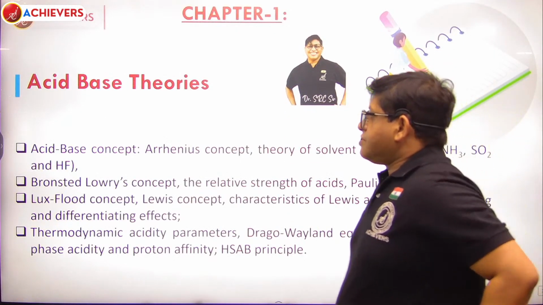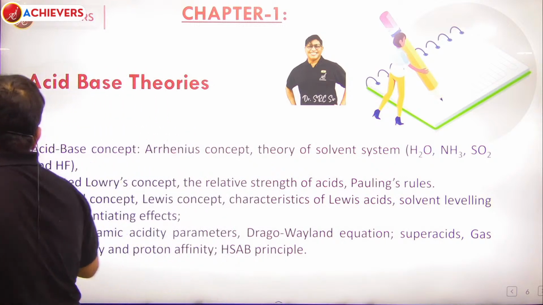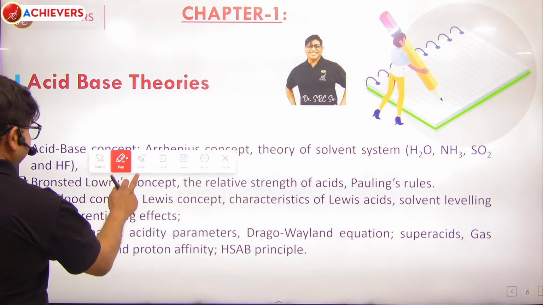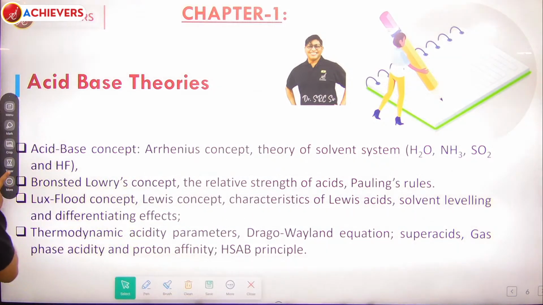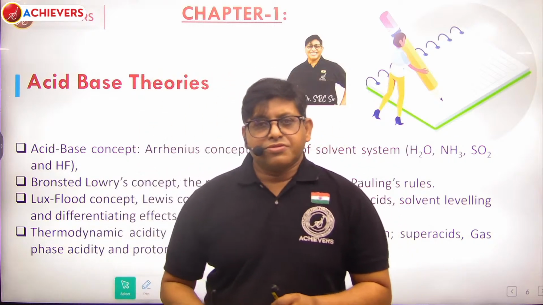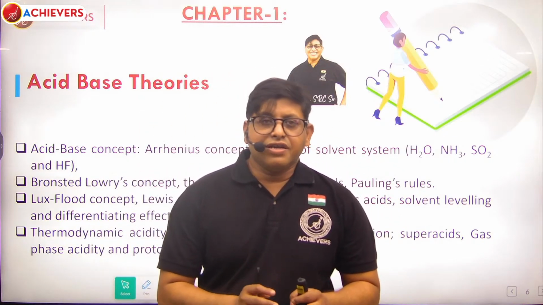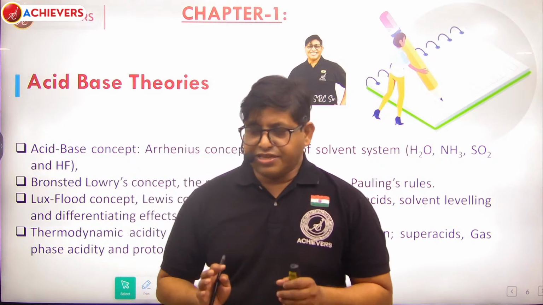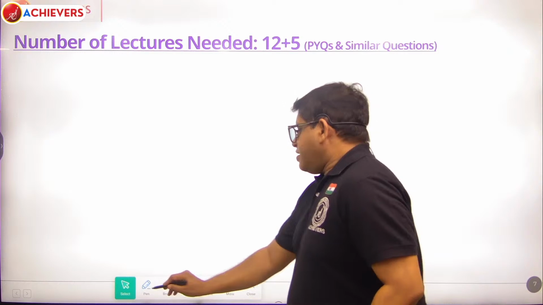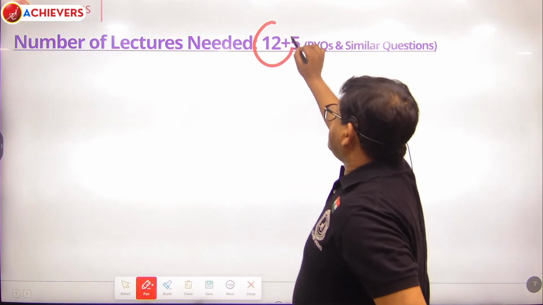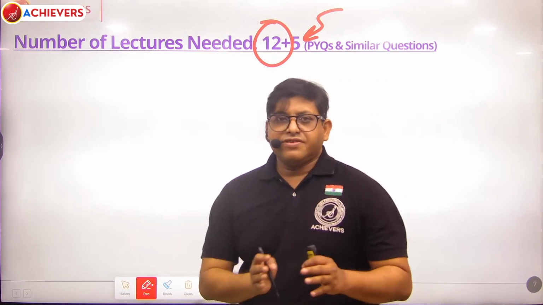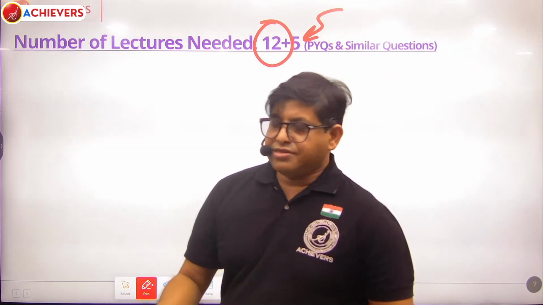So let us focus on the acid base theories. You can see the details of this syllabus in the PDF, which your college has given you, but here I am not going into details. I am going to concentrate on the number of lectures required and approximately the content of those lectures. You can see there are 12 lectures, plus 5 lectures reserved for the previous year questions and similar type questions discussions.